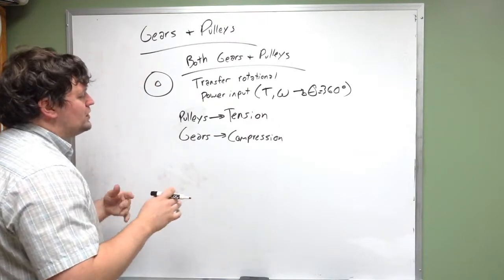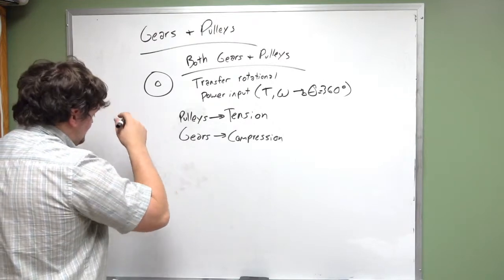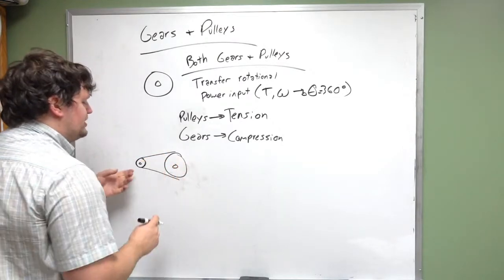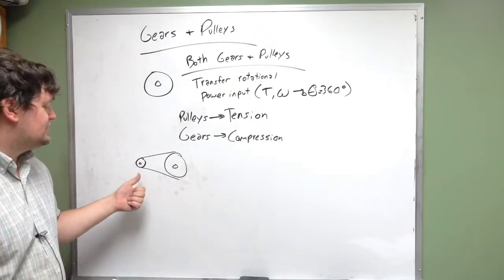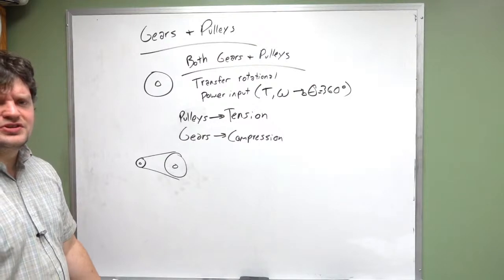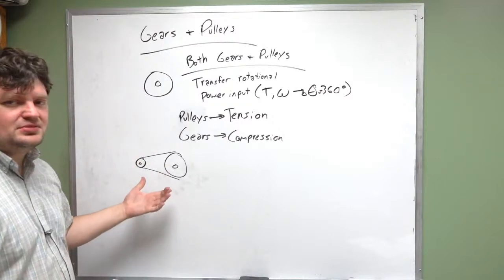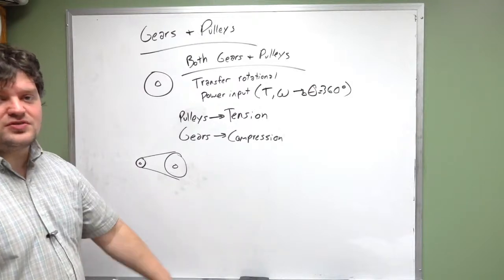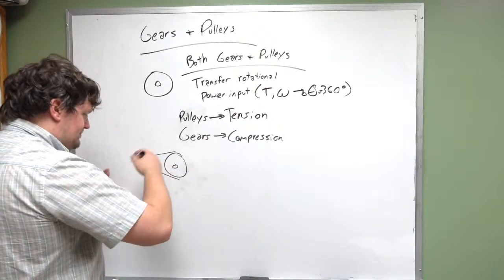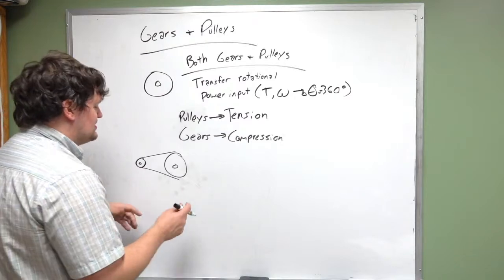Now, the one thing that's very interesting about a pulley is that the input to a pulley, pulleys are a little unique. You can have a pulley system that's like this, where you have a belt going between one pulley and another. Like this would be a good model for your connection between your crankshaft and, I don't know, your refrigeration pump on your vehicle. This is oftentimes the belt that goes out, you have this pulley system that powers it. And you have a timing belt, you have a number of belts that exist inside of your engine. And really what it is, it's just two belts that go between pulleys. And if you want to increase the power of the pulley, what you do is you actually have to get bigger pulleys.